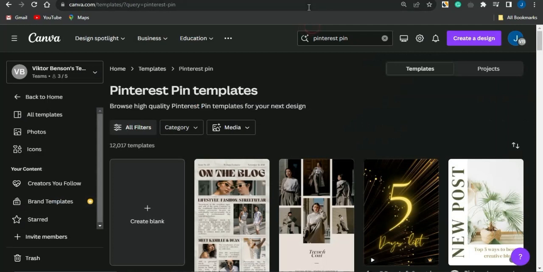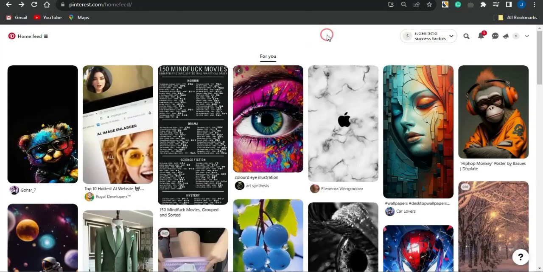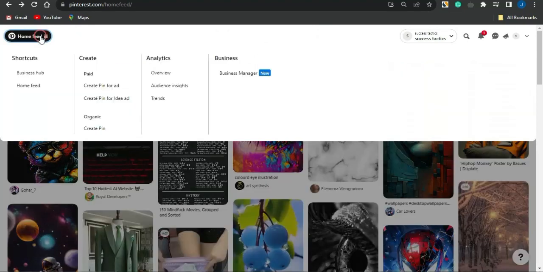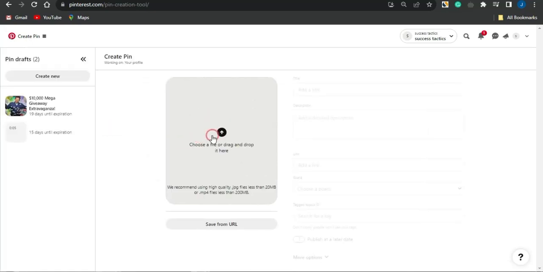So once you do create cool and amazing content or images from this platform, you could just simply head onto Pinterest, upload that particular pin by clicking on home feed after creating an account, click on create pin right here, and you just want to go on to uploading that particular image right now. If you upload the image right there, also make sure that that image is a portrait image, and go on to adding stuff like title.